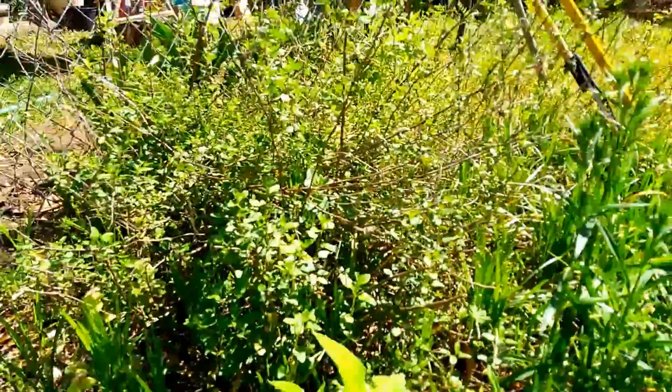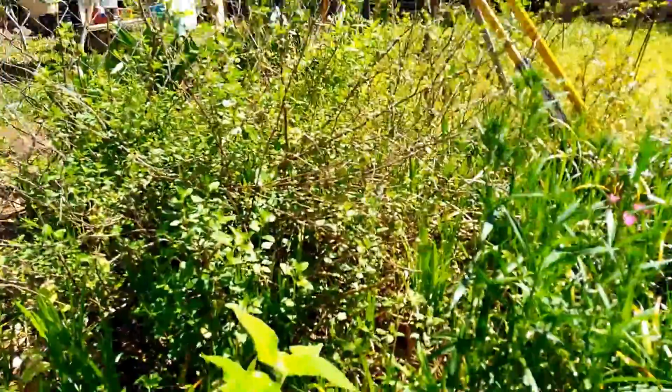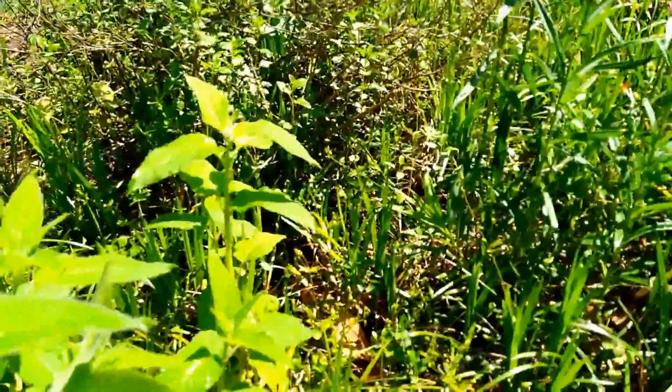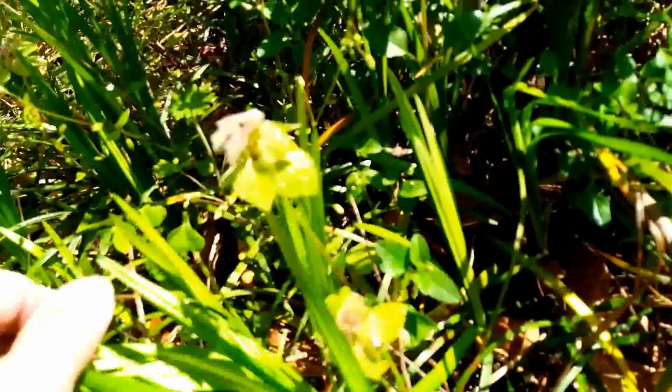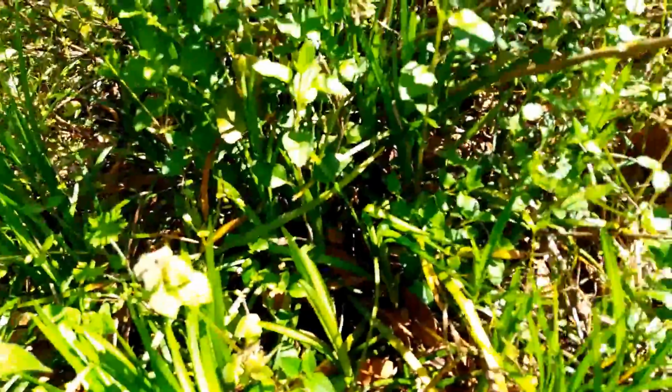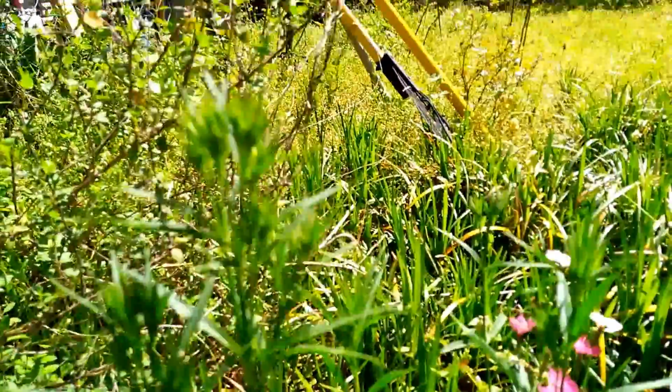Salvia is starting to come out nice. I might do another trim on that. And I still got a lot of vetch and stuff to pull out of here. The problem is that there are so many volunteer plants rooting themselves that you have to be careful when you're pulling out the weeds. See, this is a volunteer salvia. This is that red and white salvia. You have to worry about what you're going to be pulling out. Dianthus is getting pretty tall and doing good.